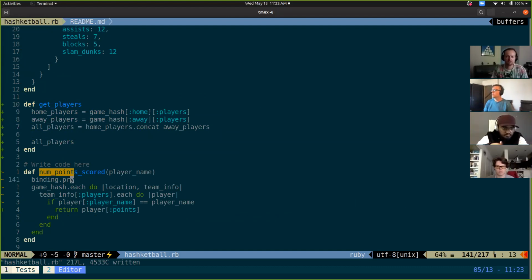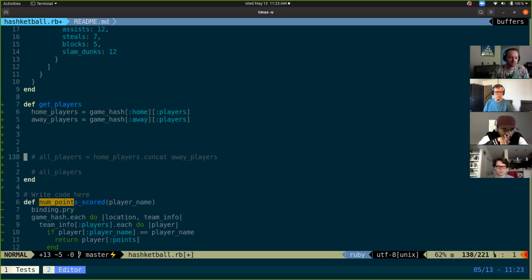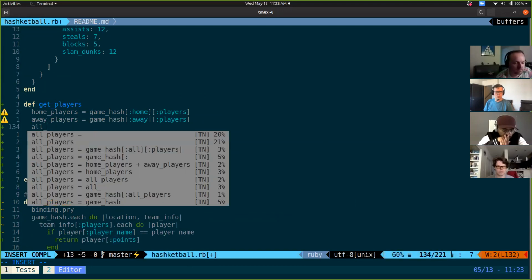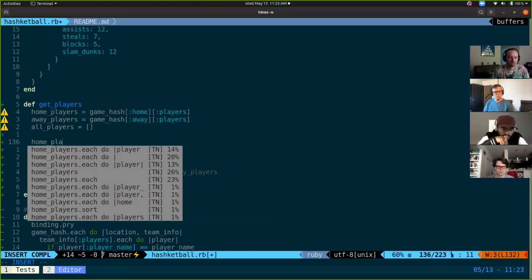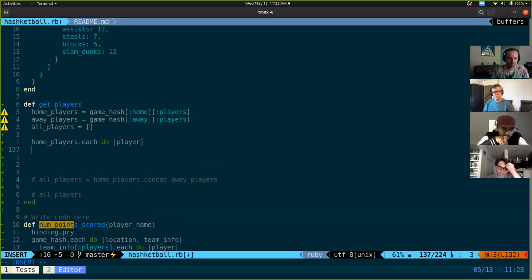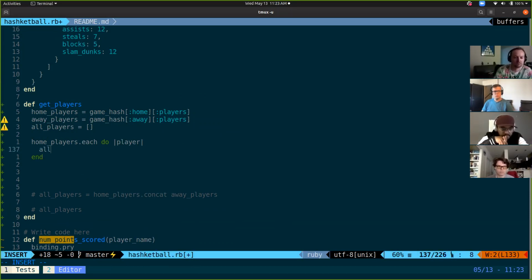Correct. Okay. Now, the other way I could do that is all players is an empty array, and then I could loop through each of those players and do all players shovel player, and then do the same thing with away players.